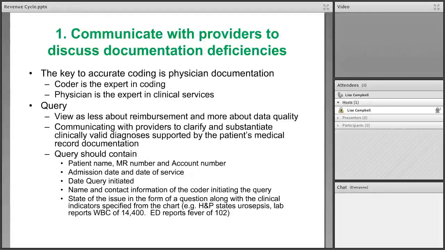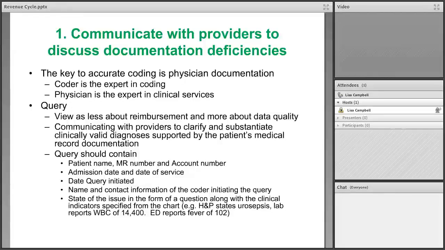So sometimes there are situations where the documentation is not complete, it is not timely, it is not clear as to what the provider is trying to communicate. And so in some instances, we have to issue the physician a query. It's a question. You have been exposed to the physician query process in previous review sessions, so I won't talk about what a query is, but I want to just review what should be contained within a query.